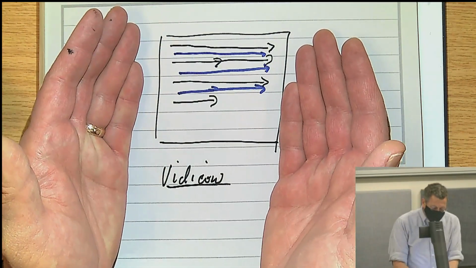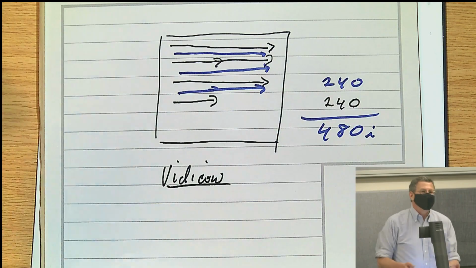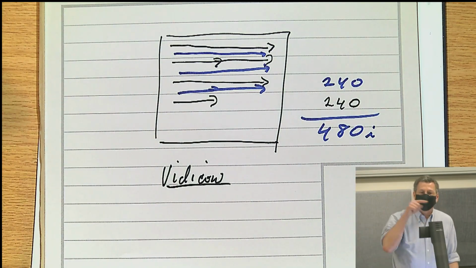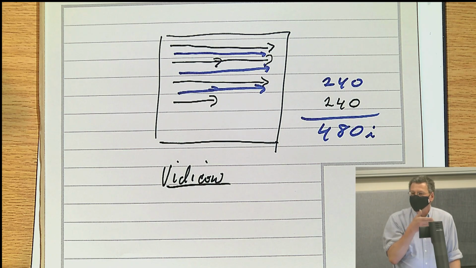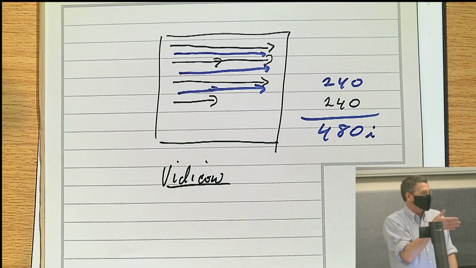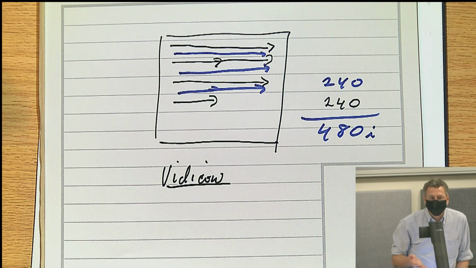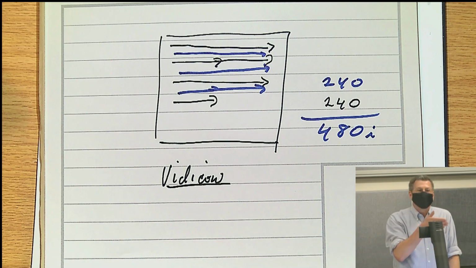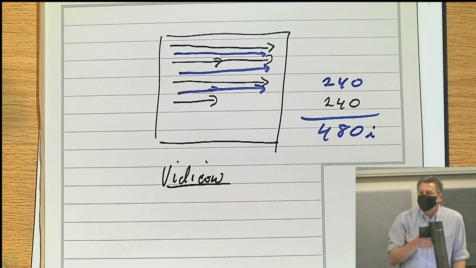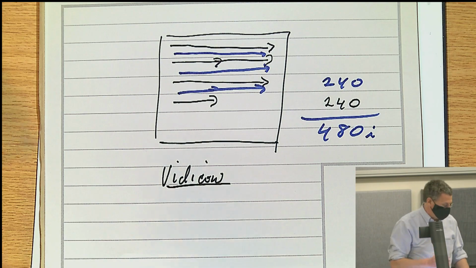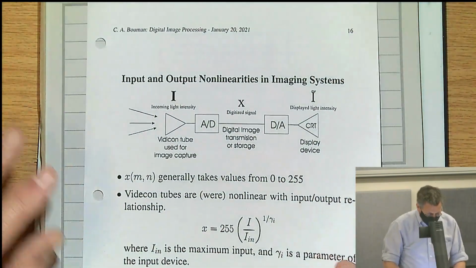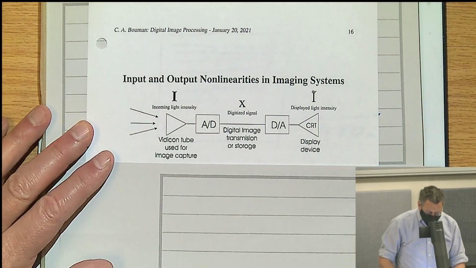A CRT is basically a big vacuum tube, and it fires an electron beam at the screen, and the electron beam is scanned across by using an electric field to steer it, right? Because the electrons can be steered by an electric field because they have charge on them. So you do the same thing with the Vidicon tube, only in reverse. You scan across the screen, and at each point you can measure the amount of light that's hit that point of the Vidicon tube. So in the old days they had a Vidicon tube, and it was all analog.